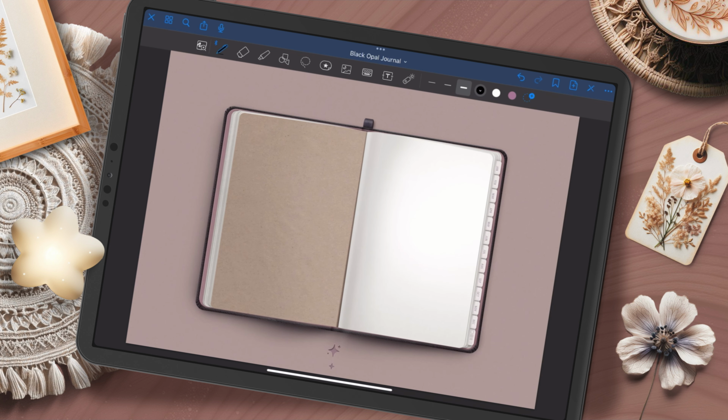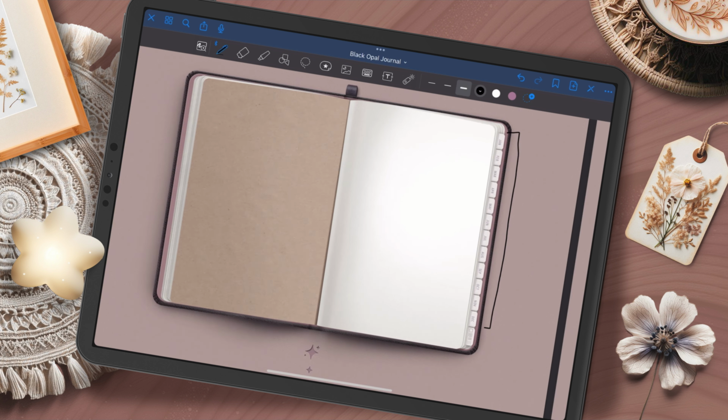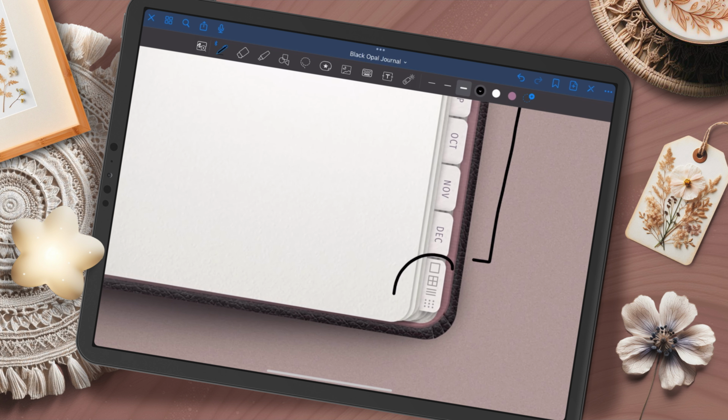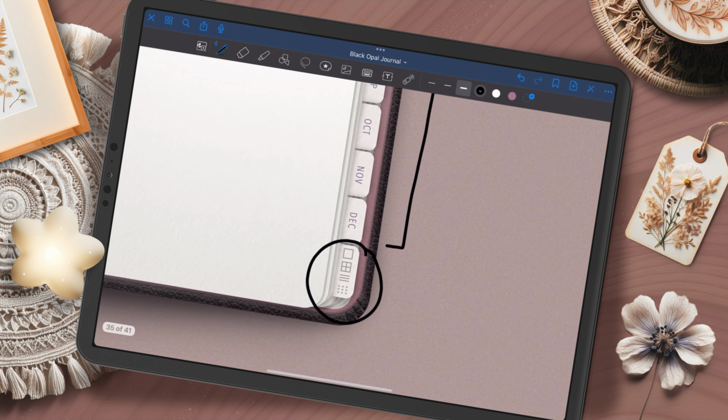Now before we continue with the links on the main dashboard, I do want to show the 13 tabs inside the journal. You can easily jump to any month from the first 12 tabs and links to extra pages on the last tab. The different types of paper that are included are blank, squared/grid, lined, and dotted pages.